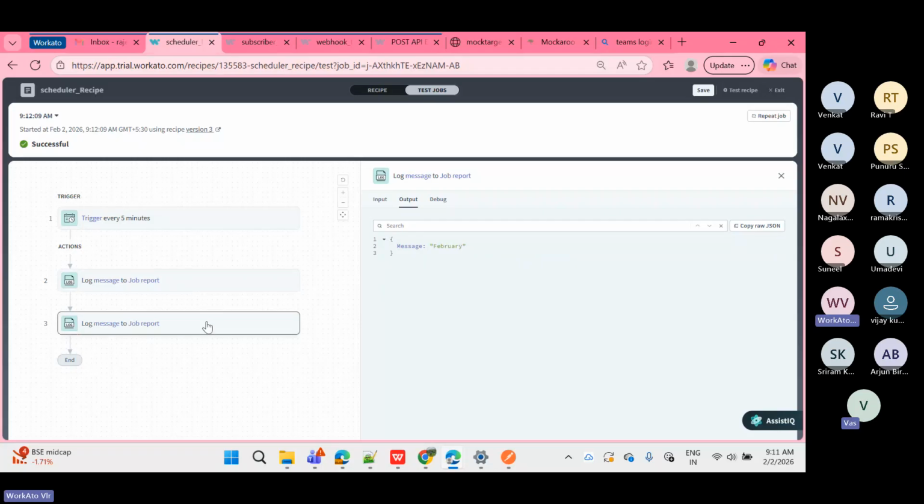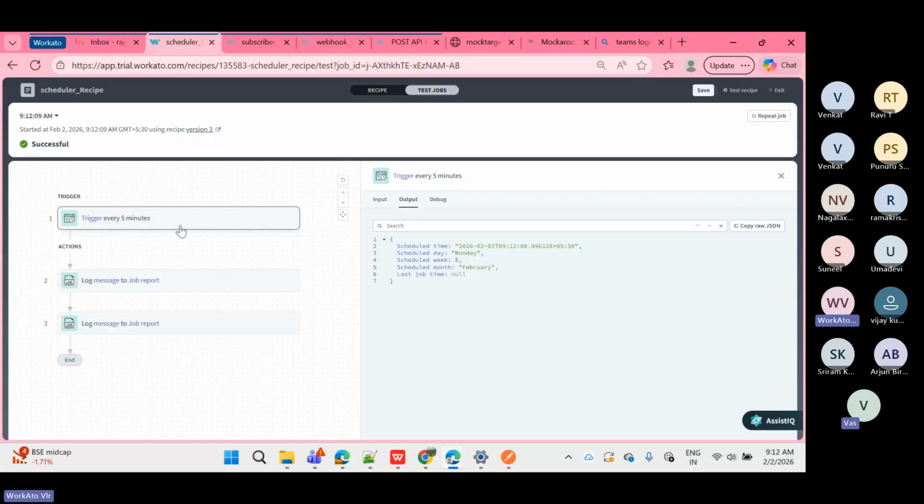Rajesh, can we not start the recipe with a logger? Let's say I want to start with the log message. No, we cannot. A trigger cannot be a logger. There should be some initiation. I told you trigger is an initiation. It should be some triggering point. Logger is nothing but a print option. You cannot set the logger as a trigger. By definition itself, a trigger is an initiation point. It should be there.